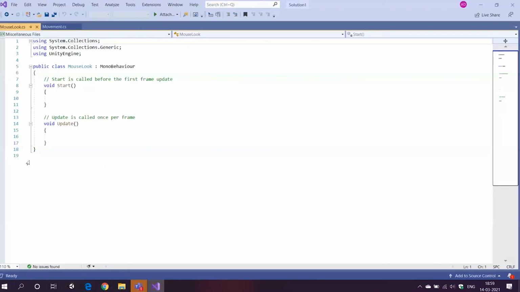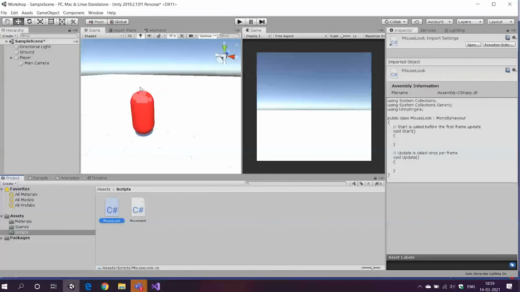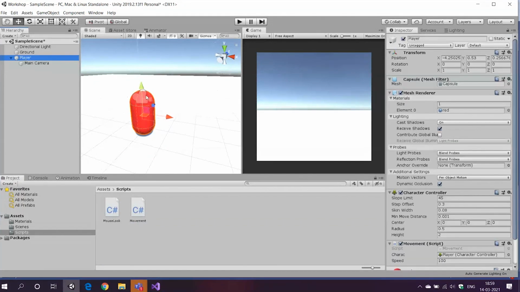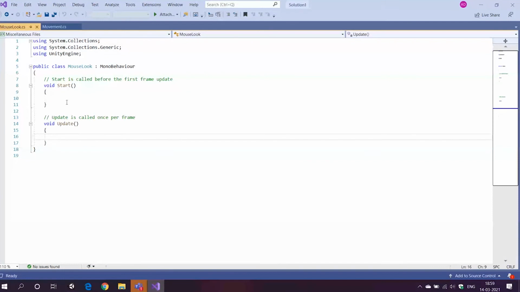So the first business is, first we'll try to get a reference for the player. Okay, let's keep that, we'll discuss that later. First, let's try and get the information about my mouse. Like I want my camera to look right when I move the mouse towards the right. Like in the normal mouse FPS looking kind of a scenario, that is what I want.